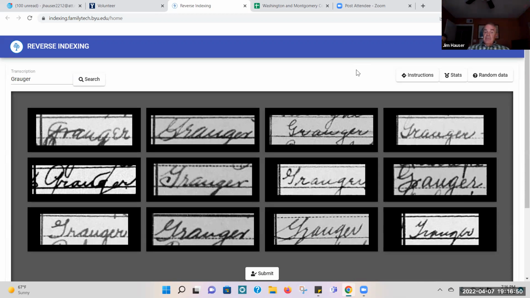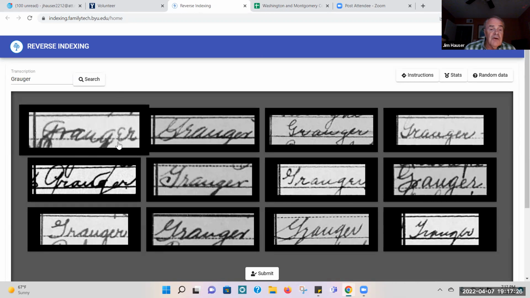And the good thing about this, maybe you think it says Grogger, maybe somebody's looking over your shoulder and they go, no, that's not Grogger. It doesn't matter. This is sort of a crowdsourcing thing. You are not the final person on this. Other people will be looking at this, but it's going to be telling the computer, yes, you read it right.